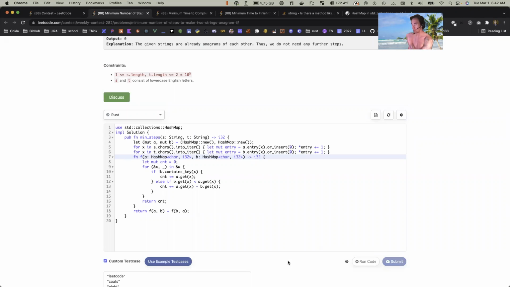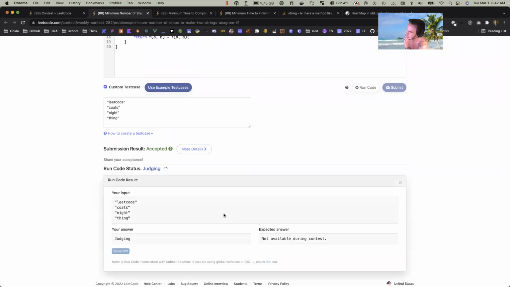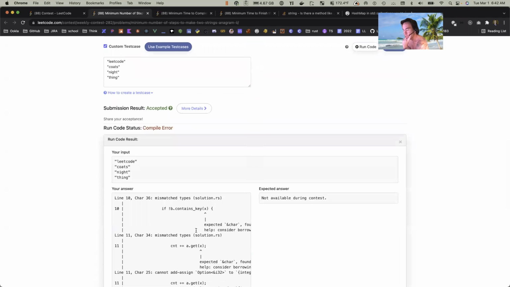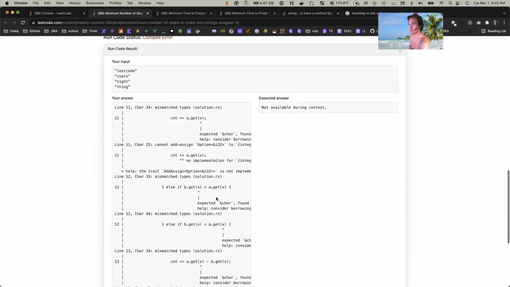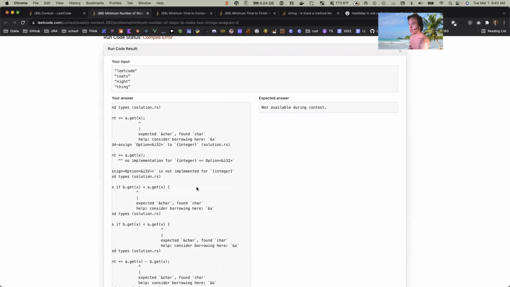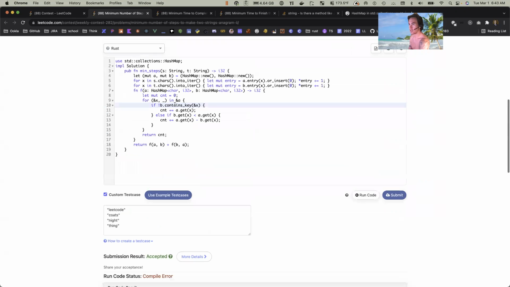The non-fat arrow. Contains key found char. Okay. Little ampersand thingy on there. Move the ampersand there.